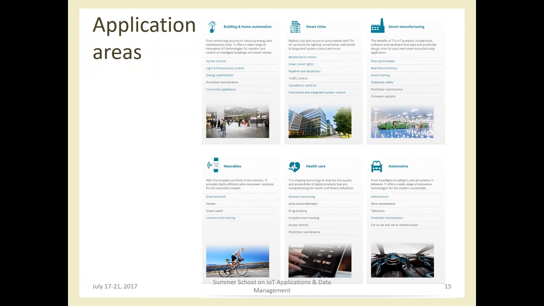But if I detect that I'm going to crash into the next car, so I'm going to go full braking, my car should be able to tell that to the car behind me. Because I can avoid crashing in front, but I will surely be hit from behind. The reaction time of the radar is milliseconds. The reaction time of a user is 1/10 of a second, if awake and active. So it's 100 times slower.